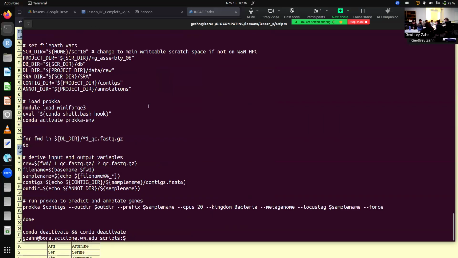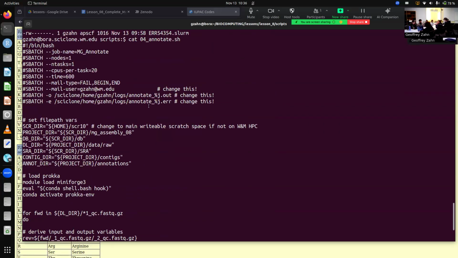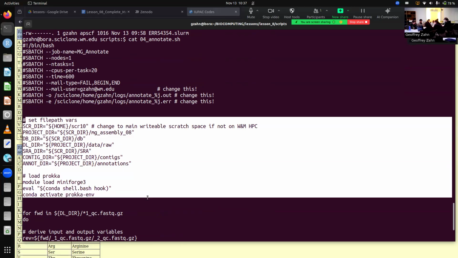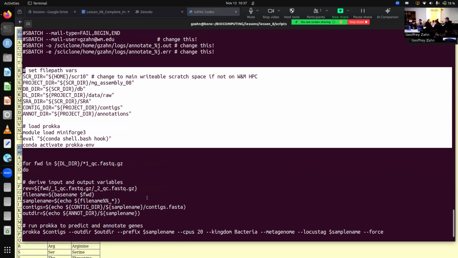So the annotation script is up on our lesson as well, but it looks more or less the same. Header, setting up our directory stuff, and then we're using Prokka.